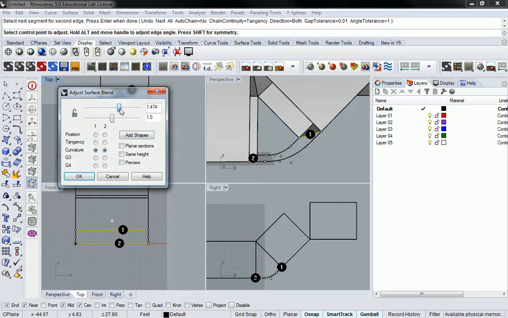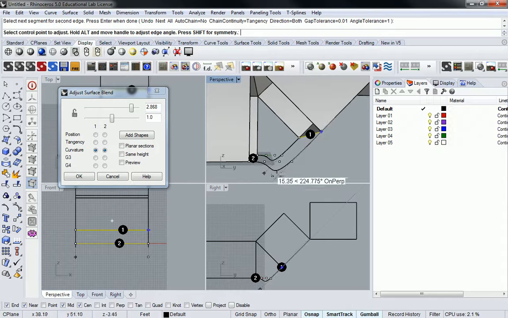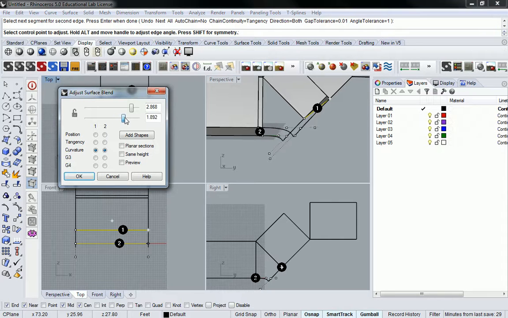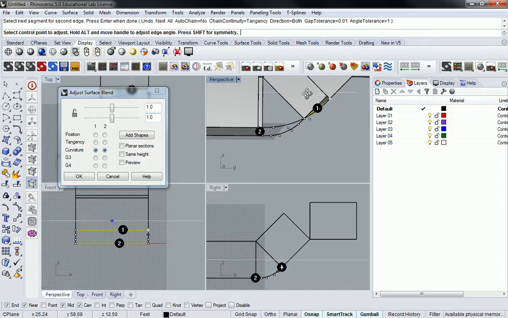So basically, if I'm going to increase the size of this, you're going to see that that tangent curve is actually going to be accentuated, weighted in one direction or the other. And it's going to look really weird when I do that. But 1-to-1 is pretty much all you need here, and that's going to give you a pretty straight tangent.